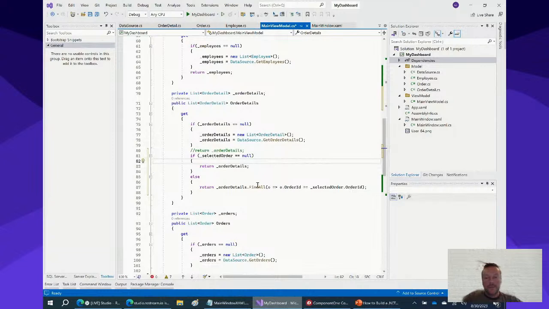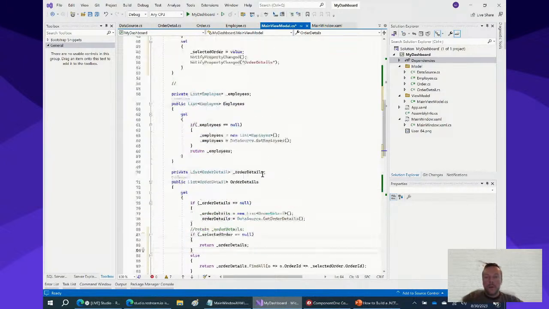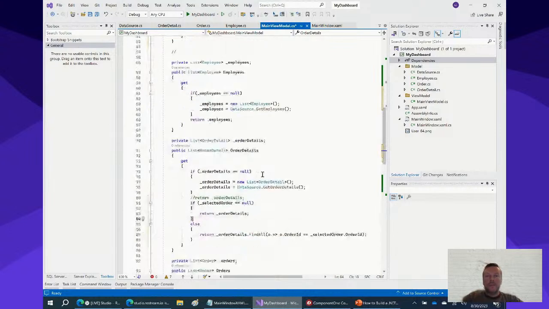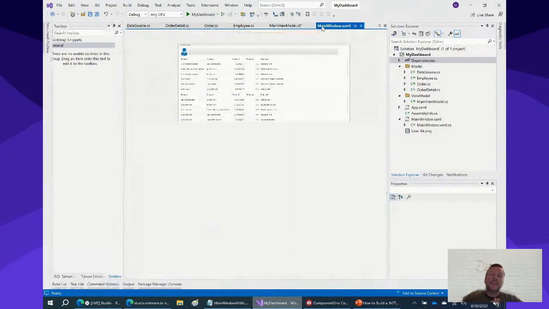And I definitely wanted to use a code snippet for this because I'm terrible at remembering this kind of syntax on the fly, but this type of querying right there. So now the next step is I need to set that binding for the selected item on my flex grid, similar to the combo box.